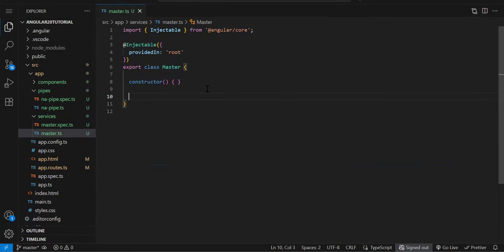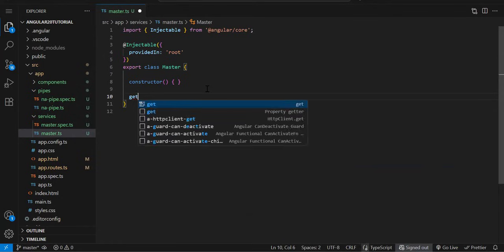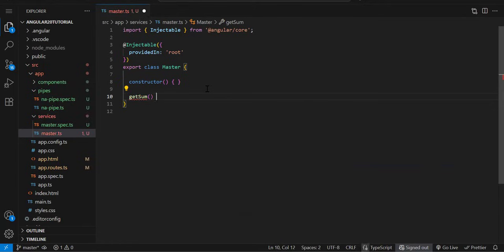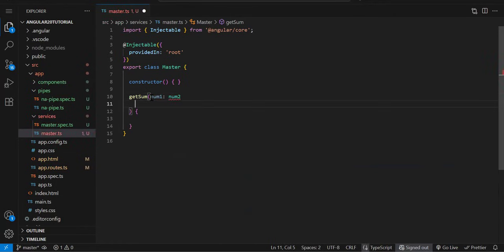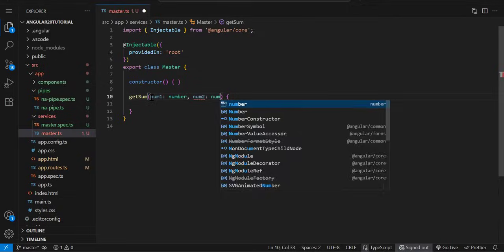Now in this service, I will create a function. Let's go with something very basic. Let's create a function which will just help us get the sum of two numbers, a very basic one. So we will create a function, getSum. This function will have two parameters, num1 of data type number, comma, num2 number.